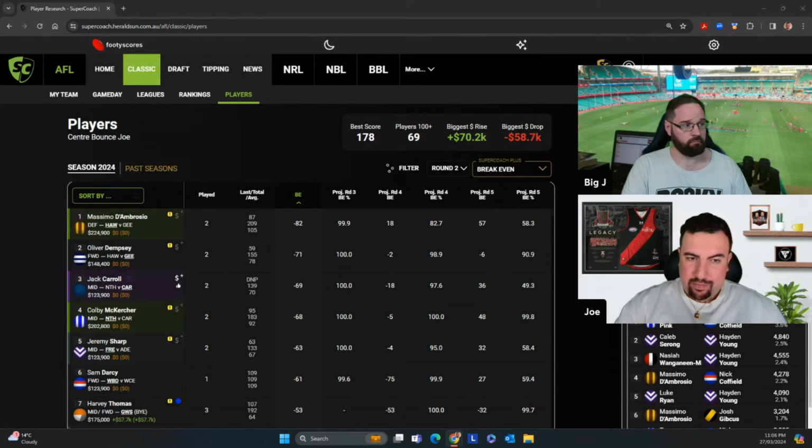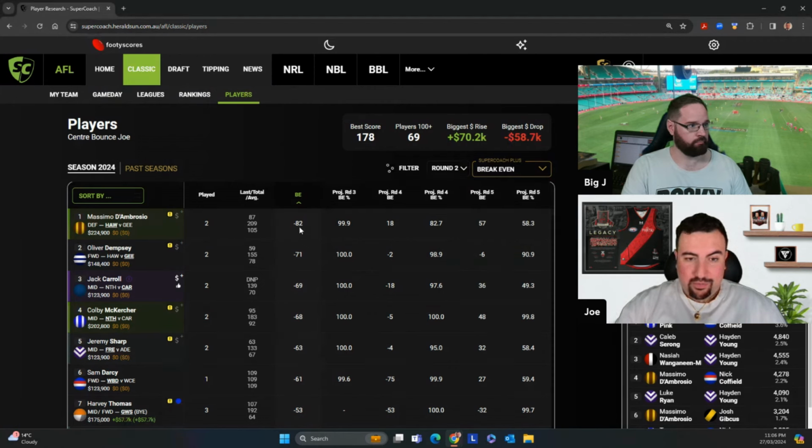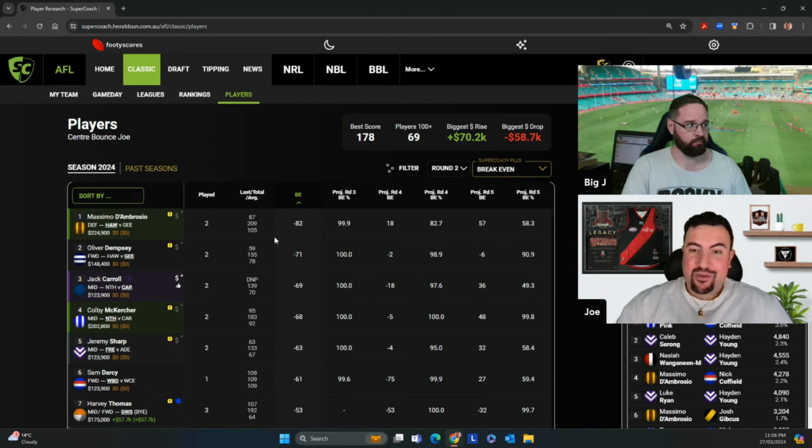You just simply come to the players tab, and then if you have Supercoach Plus, you will just click up here and then select buy break even, and then it will give you the players from the lowest break even to the highest. And of course, is it any surprise, for those who have watched our trade video, that we've both brought in this man? According to Supercoach, he is the number one cash cow coming out of round three. What do you reckon? Yep.